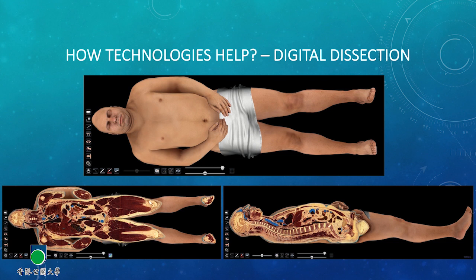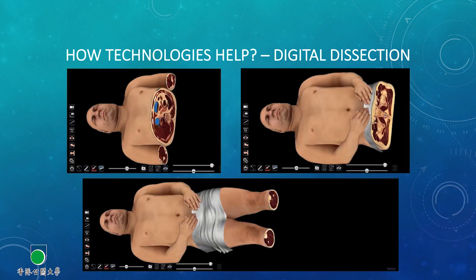We have in total four cadavers preset in the system. One of the powerful features of this dissection system is we can easily get dissections on different planes by just a few taps on the screen. Just like what we see here in the lower panels, students can do it as many times as they like at different planes and angles. This is something we cannot do even using real cadavers. Also, students can easily adjust the cutting plane by just moving along a control bar. They can easily observe the organs inside the chest and then move further down to the hip regions and eventually down to the leg.